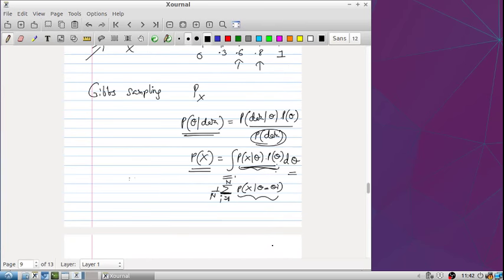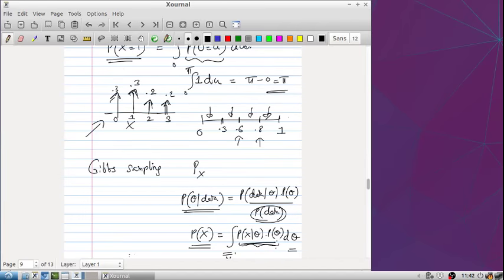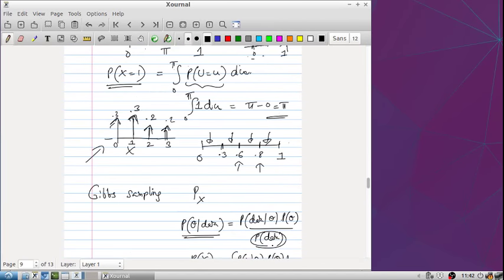So anyway, coming to Gibbs sampling. In the previous simple example, this is just an example, where I was creating arbitrary distributions from a uniform, I would draw a uniform, I get an x value, a sample of x. I want another sample of x, so I'll draw another uniform and get another sample of x. These two are independent. I get two different independent uniform draws, and then two different x's. So one x is not related to the other x. One sample is not related to the other sample.